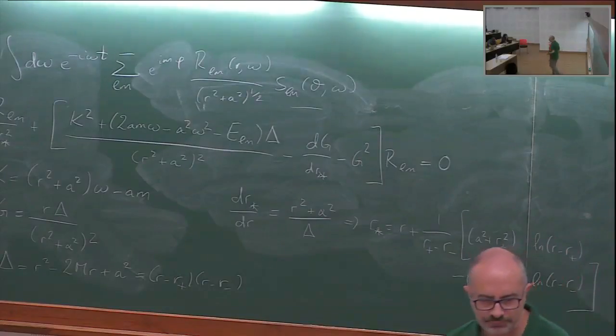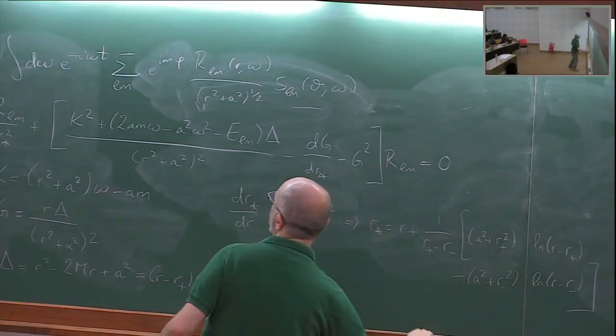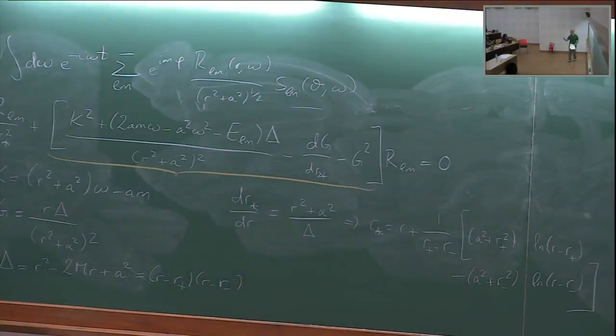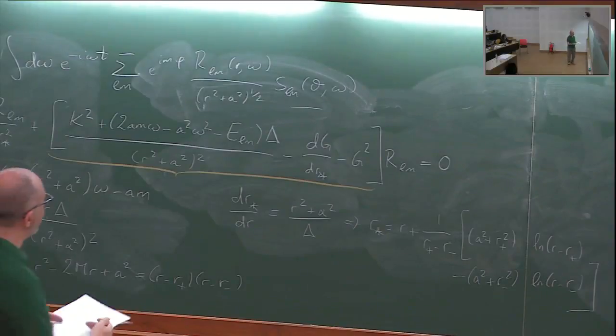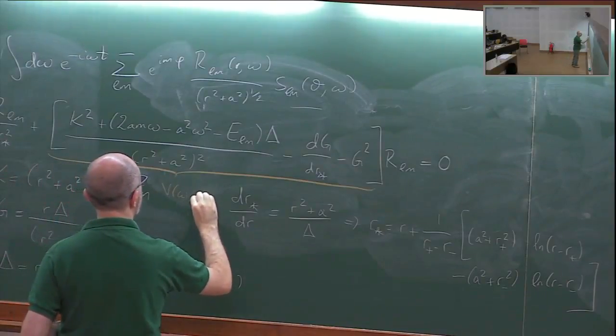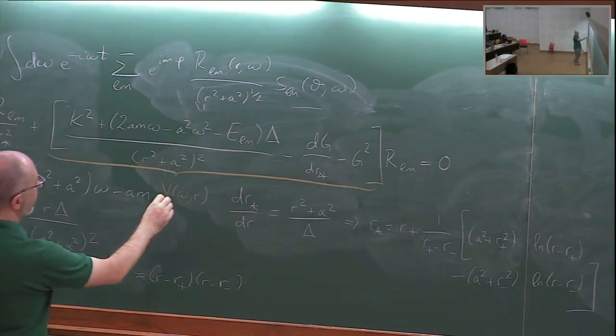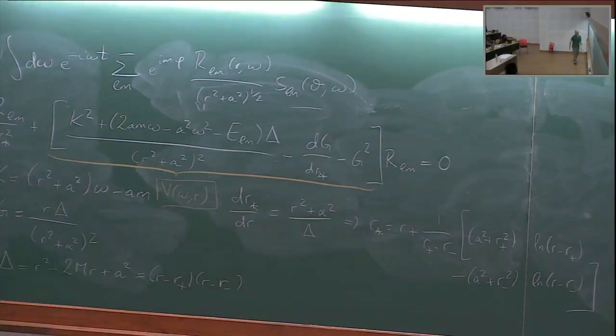So let me call this monster. You see that it's not just omega squared plus v anymore, okay? So let me call it v of omega and r. In fact, in general, when you separate the wave equation in Kerr, you get potentials that are complex. So they're more complicated to deal with. But let's call this guy v of omega and r. And let's see if we can understand something about the properties of scattering in a rotating black hole by looking at the asymptotics of this potential.